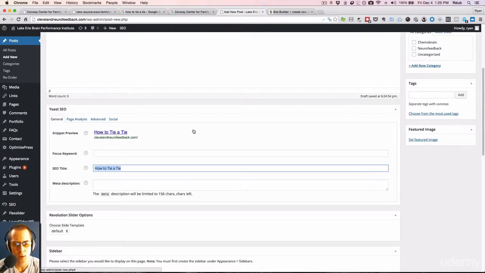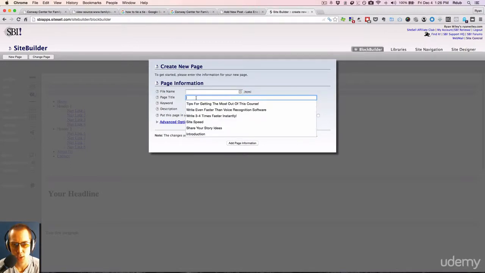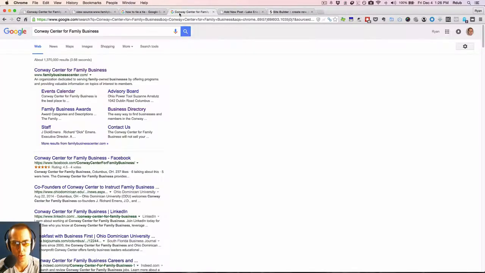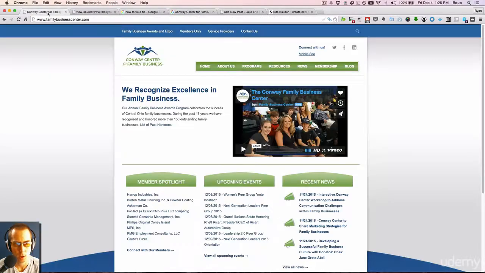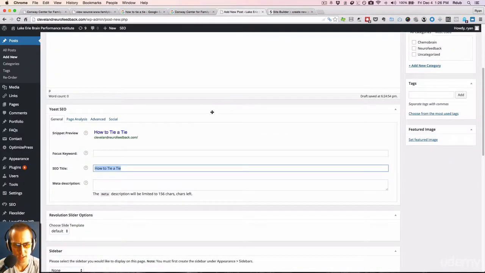To just give you an idea, here's another content management system. And as I'm creating a new page, it tells me right here the page title. So whatever I'm putting in right here is what's going to be the title tag. So it's going to show up on my website up here in the title tag and also in the search results page, as I was saying. So that's how to actually create a title tag.